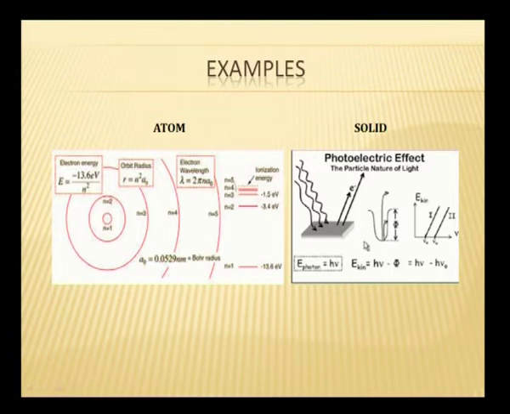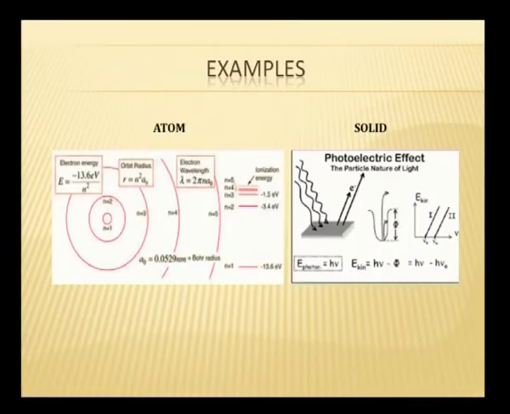This is the potential well. You see the potential well here. This is also a potential well. This is a classical potential well. This is an electrostatic potential well. Okay. These are examples of potential wells.